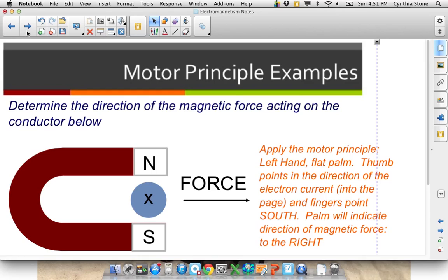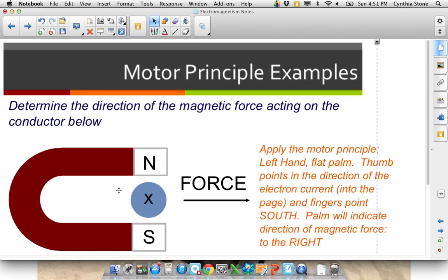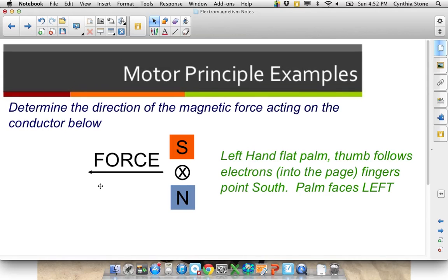And I was going to do another example as well. So on this one here, picture this, this is like you're looking head on at a magnet, right? So it's like if it's a horseshoe magnet, it's like I took this one and just rotated it so you're looking at the face of it. So I'm looking head on, and now I've got my conductor again pointing into the page, and I want to find the direction of the force.